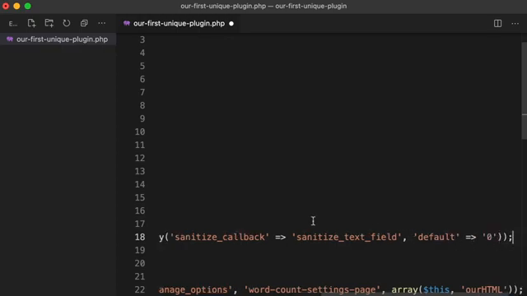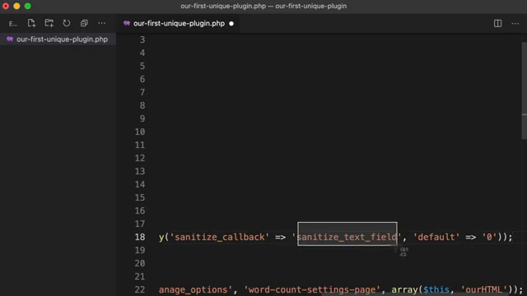Also, before we move on, I do want to let you know that this value of sanitize text field is just a standard function in WordPress that will sanitize a user's input value for us. It's sort of a generic WordPress sanitize tool that I like to use. In our next video, we'll learn how we can supply a custom function name here and write our own sanitize function.